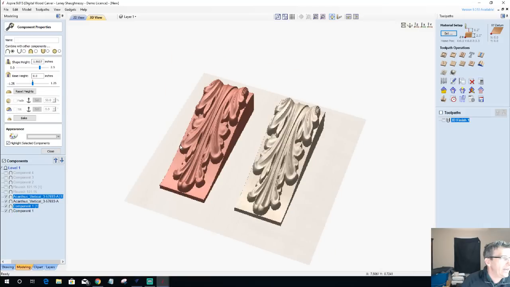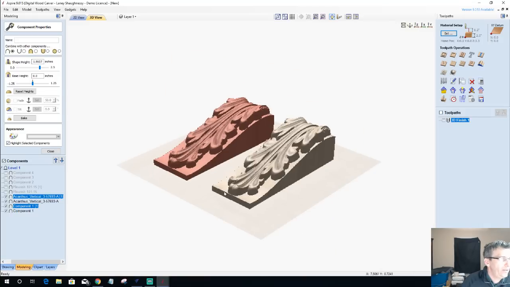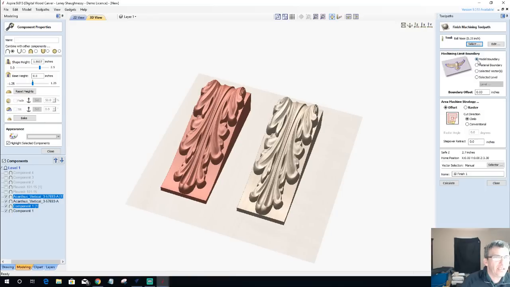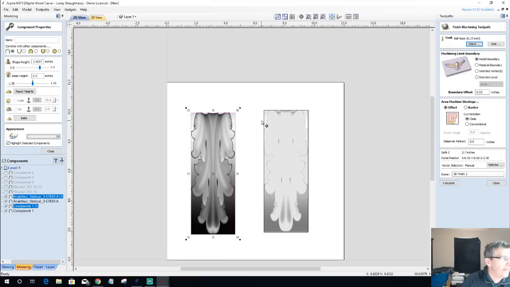And I can go ahead and create my toolpaths for this part. So once again, we'll do our 3D finish cut. In this case, I'll use my selected vectors as my boundary. I'm going to let my bit go past my boundary a little bit.